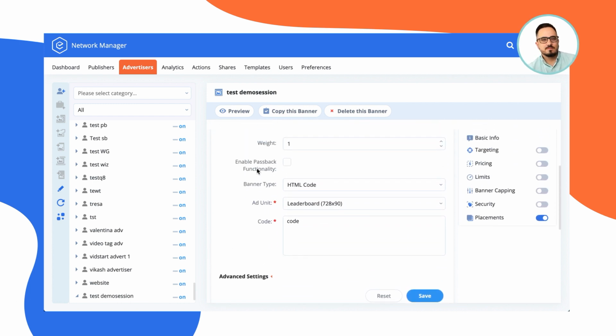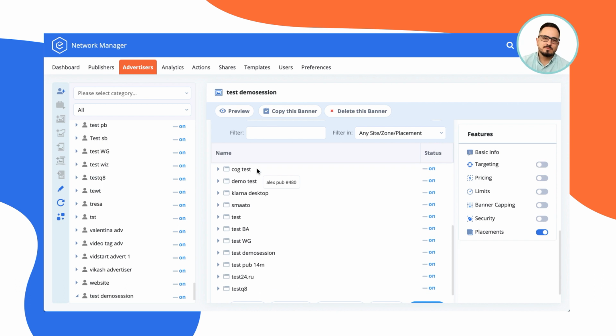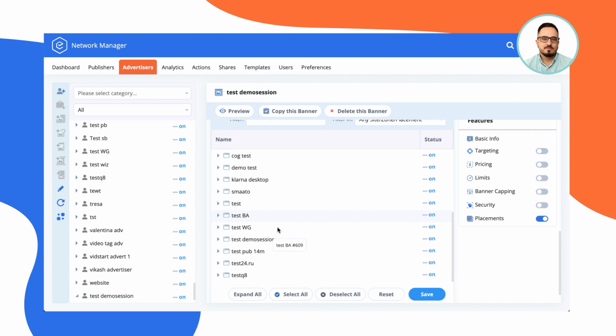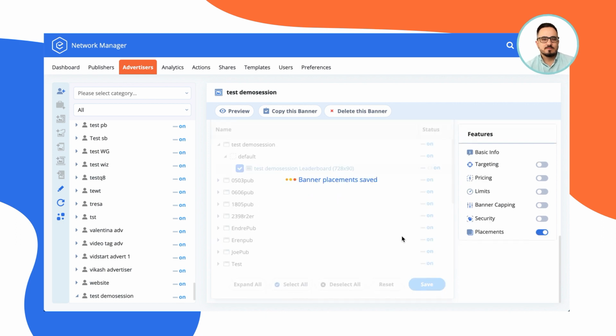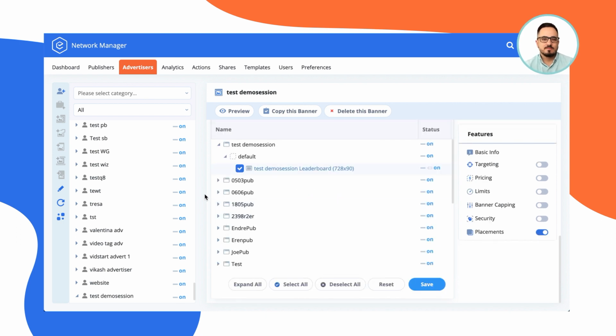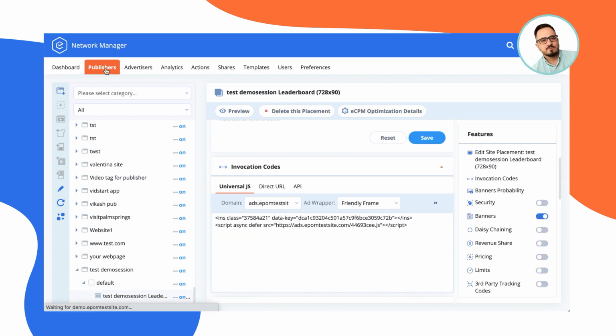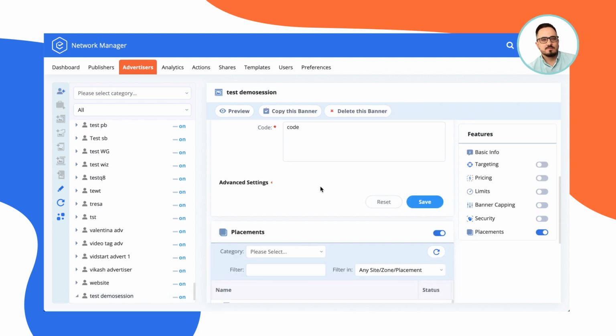the banner is ready, and what we have to do is decide where we want this to run. So we'll scroll a bit down, we will see the list of all the available placements. This is the publisher zone and placement we have created just seconds earlier. Let's check the box to decide where we want to run, and then click Save. That's it. So now this banner is already connected to a placement, and it would show up wherever the publisher has inserted the ad tags that you've provided them with. This is essentially all you have to know in order to configure your first campaign to run in Epom.